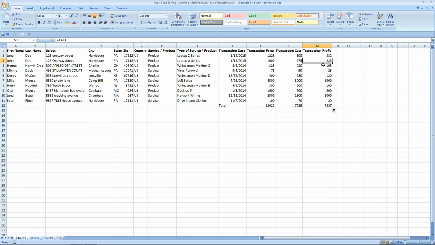Again, that's because Excel is smart enough to know that when you're using autofill, you're doing it row by row or column by column.